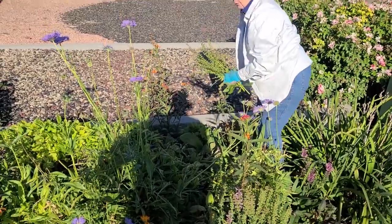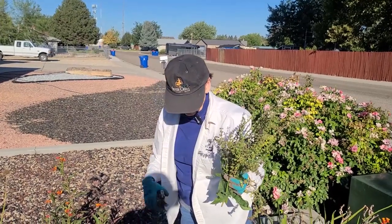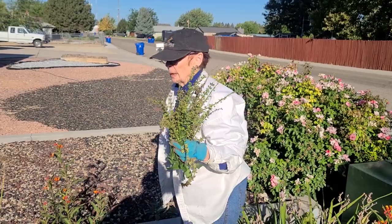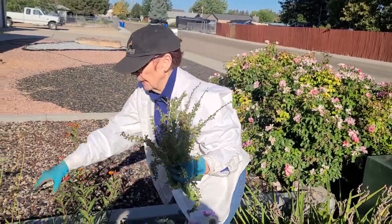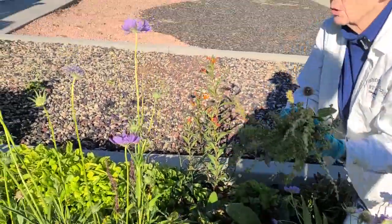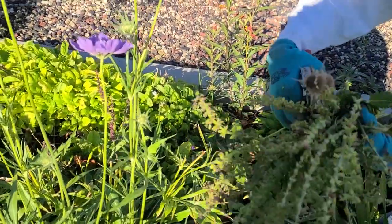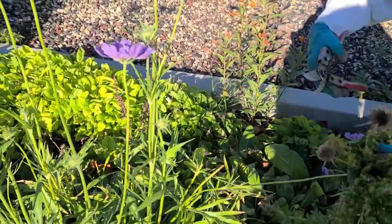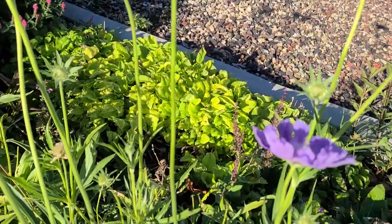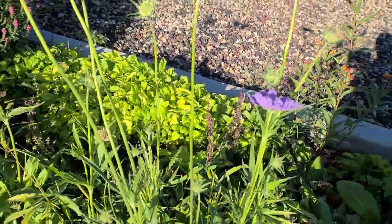Well, a lot of plants, with perennials, if you deadhead them after the blooms get spent, you can get a second blooming. For example, this particular plant here, I like to keep it deadheaded because it just keeps blooming as long as you keep these spent. So that one is a dead one that you've already done. You cut it off, and you get more of the nice blue ones that we see. And this is one that's getting ready. That's one that's getting ready, and that's one that's already in the process. It'll get deadheaded next week sometime, probably.